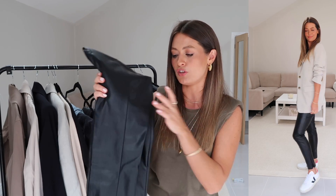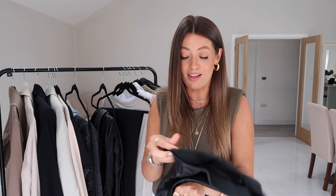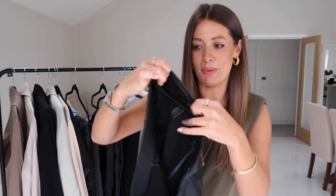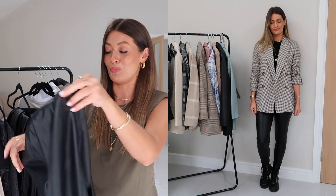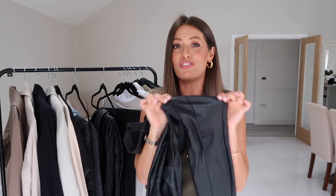This next pair of faux leather trousers has got to be my most worn item of clothing last autumn winter. They are the most comfortable pair — so stretchy and fleece lined. Anytime I was going out and wanted to be warm and comfortable, I'd pop these on. They've had so much wear that they've started to rip a little at the back. These are from Miss Selfridge at ASOS but are very similar to the Topshop ones — I'll leave the Topshop ones linked below as they're back in stock.